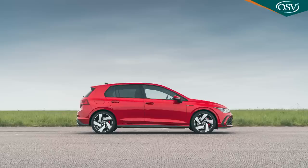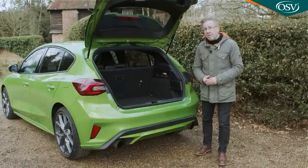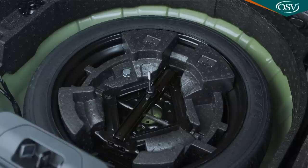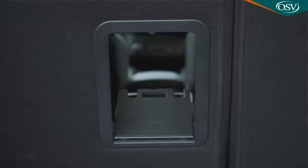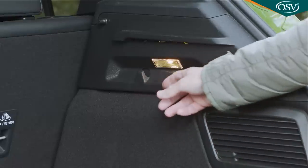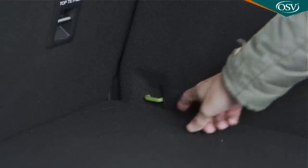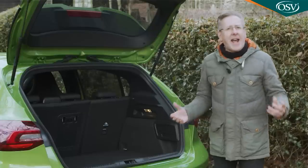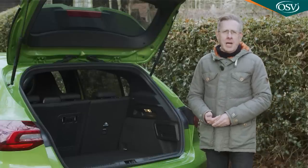To give you some class perspective, a Volkswagen Golf GTI has 381 litres to seat back height level. You'd have to load to the roof to match that in this Ford, in which case there's 373 litres of space available. At least this Focus ST comes with a mini spare wheel as standard, which isn't always the case in this segment. If you want to carry longer items without folding the rear seats, there's the convenience of this centre ski hatch. There's no adjustable height boot floor in this hatchback body shape, but there are bag hooks on both sides, along with a dim sidewall light and the usual floor tie-down points, plus a hazard warning triangle sits beneath the parcel shelf.